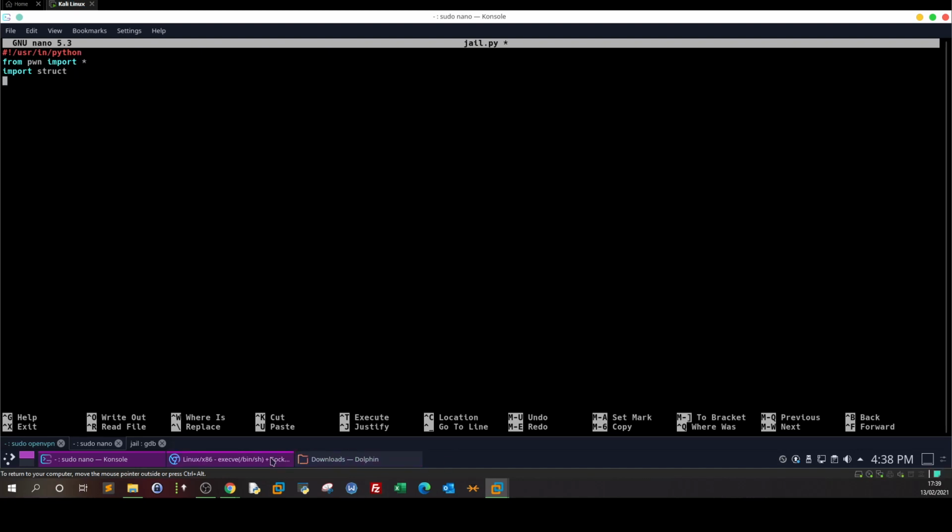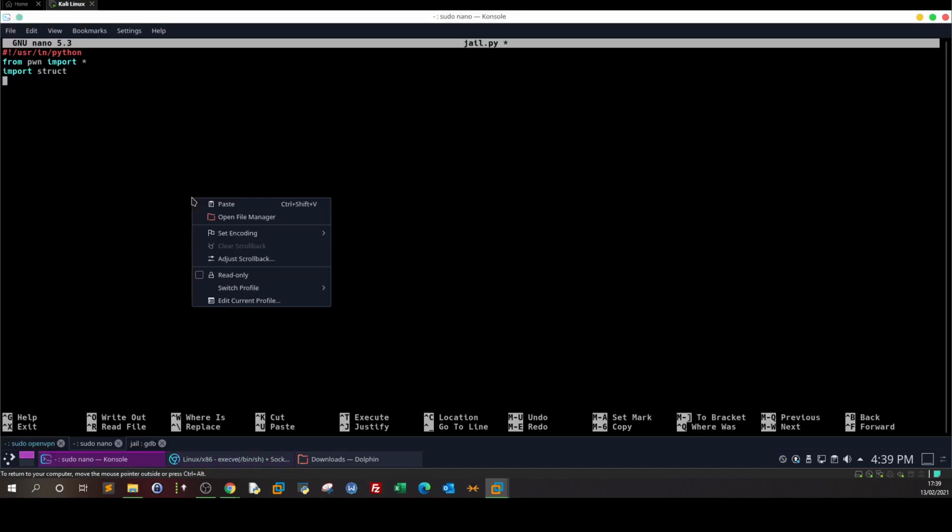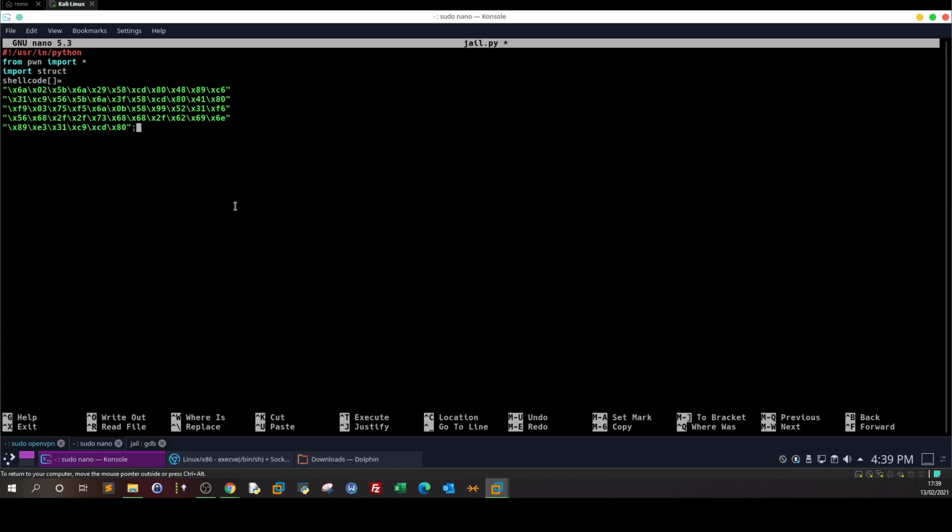Now the shellcode will be equal to the shellcode here for the socket reuse. Because, as I said earlier, we don't want the new line bad character to prevent the exploit from working. So this is the shellcode, and now we create the payload.